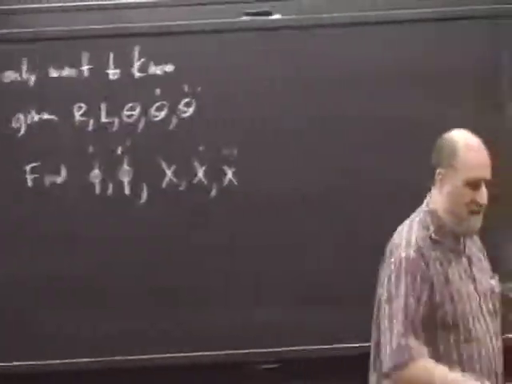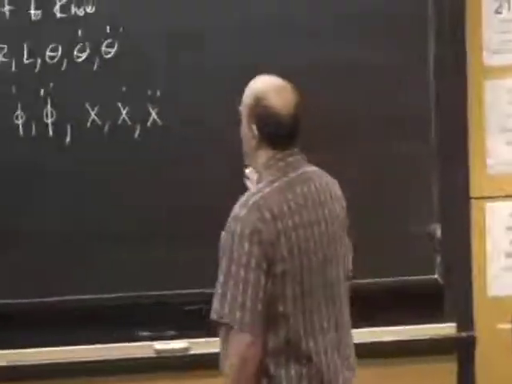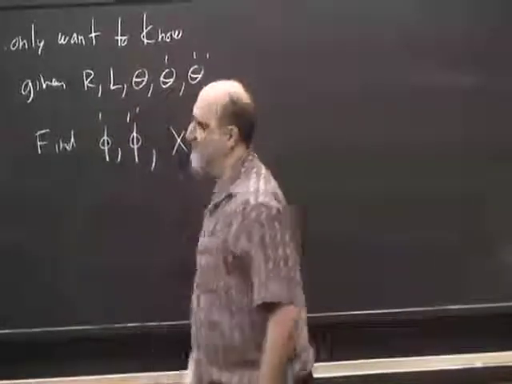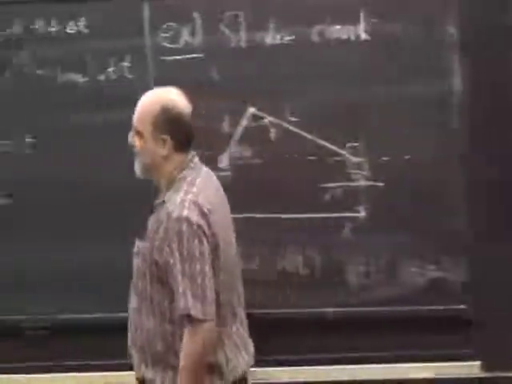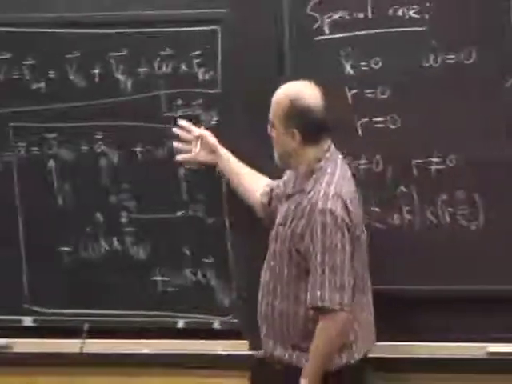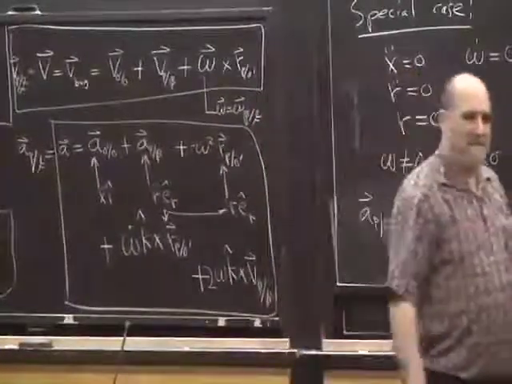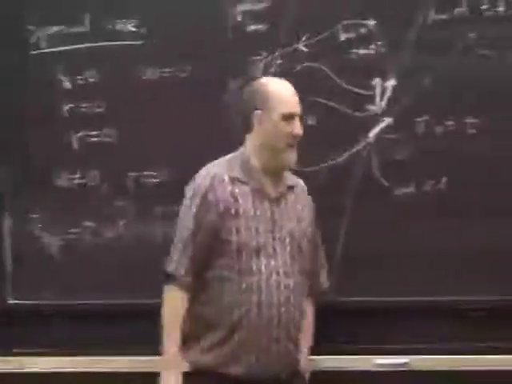We don't need to find the whole function. The idea is to somehow not have to differentiate functions of time, but use the instantaneous values, which is what this formula is all about. It's a way of avoiding doing a long differentiation of position as a function of time and just using something about instantaneous values. So somehow this encodes the product rule and the chain rule and things like that.